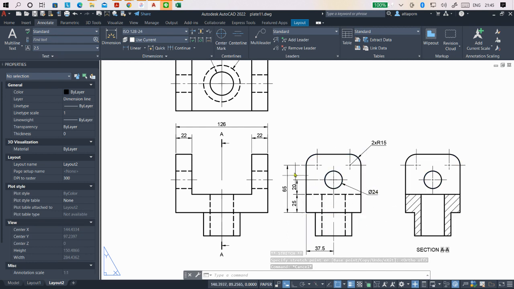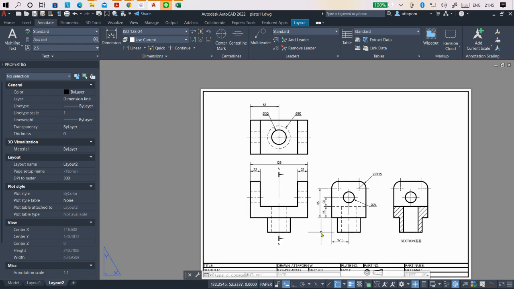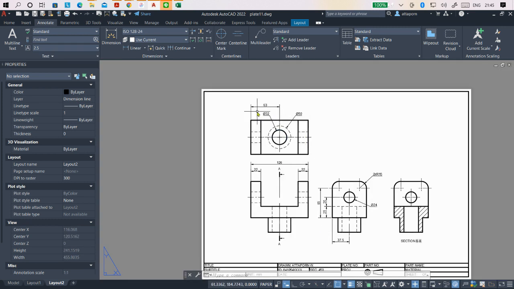After that, and for the length, this one, this one, this one. So we know this. This is at the center.